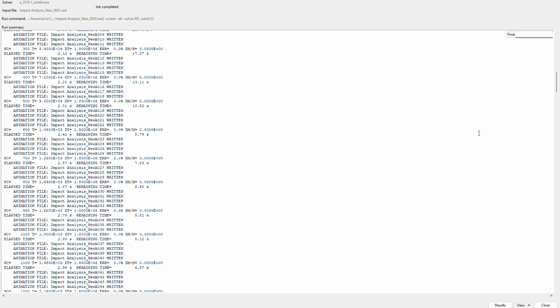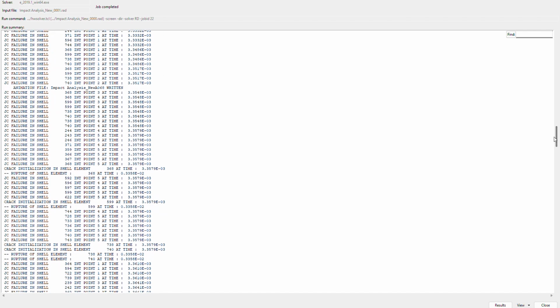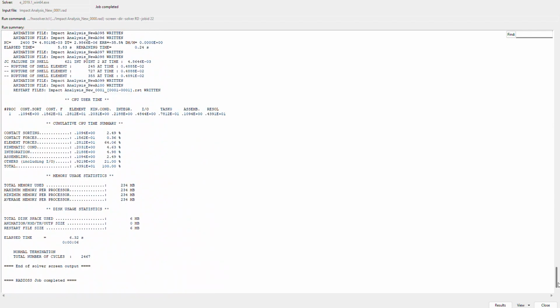At the end you can see if it ran successfully or not. It's written here, normal termination. That means there was no problem while running this job in the engine. Next we can see the results directly. So let's go and see the results.